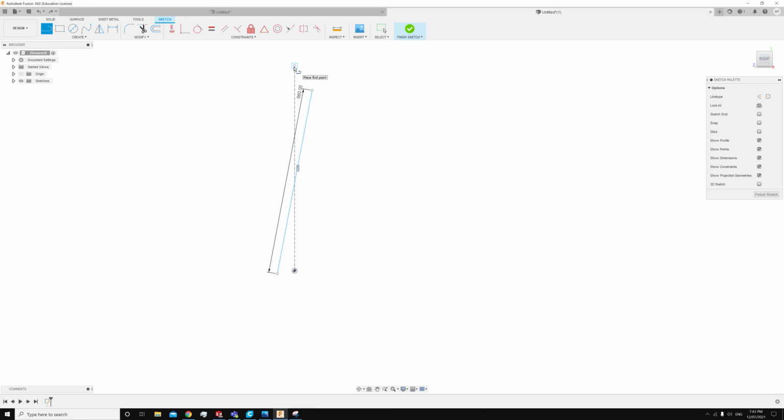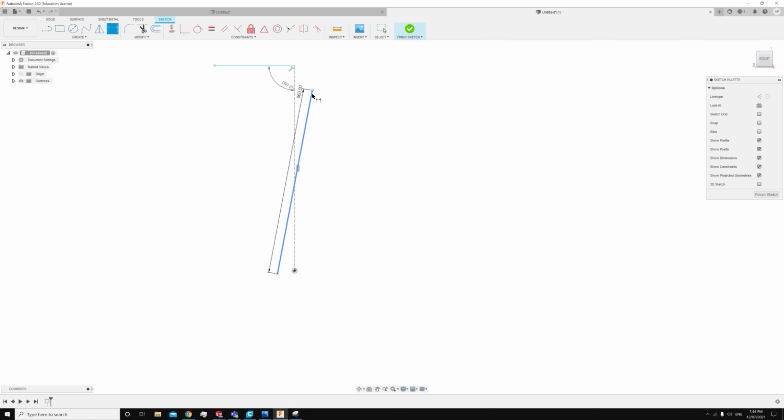Now what we're going to do is we're going to draw another line across the top, which is going to allow us to set the angle of this line here, which is later going to form the angle of the leg of the stool. To do that, I'm going to set the angle of this part. I'm going to constrain that to be 90 degrees and click OK.